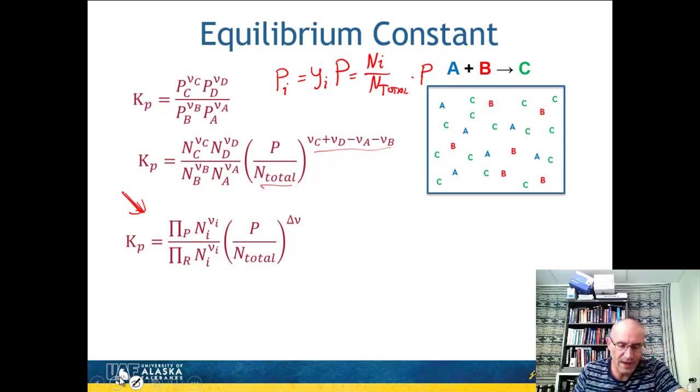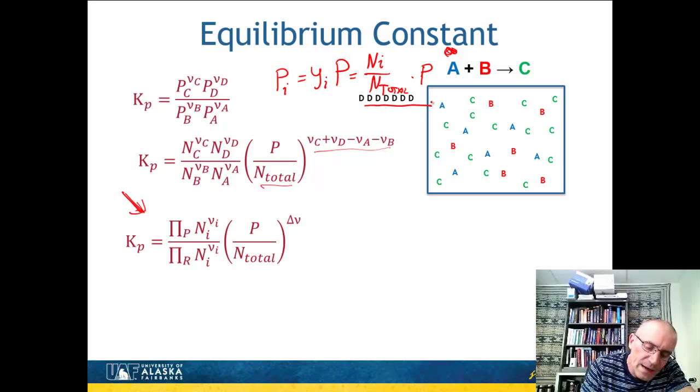The one I want to look at here is, imagine I've got this mixture of gas. I've got A plus B going to C, and the stoichiometric coefficients on each one of those we'll say is just 1. So 1A plus 1B goes to C. That would be like carbon monoxide, anyway, I won't put it in here. But just A plus B going to C. And so the question is, what if I took a whole bunch of D and put it in there? D is an inert gas. It doesn't react with A, B, or C. I'm just pumping a bunch of D in. And my question is, do you think it's going to affect the number of A's and B's and C's that we have? And it turns out that it is.